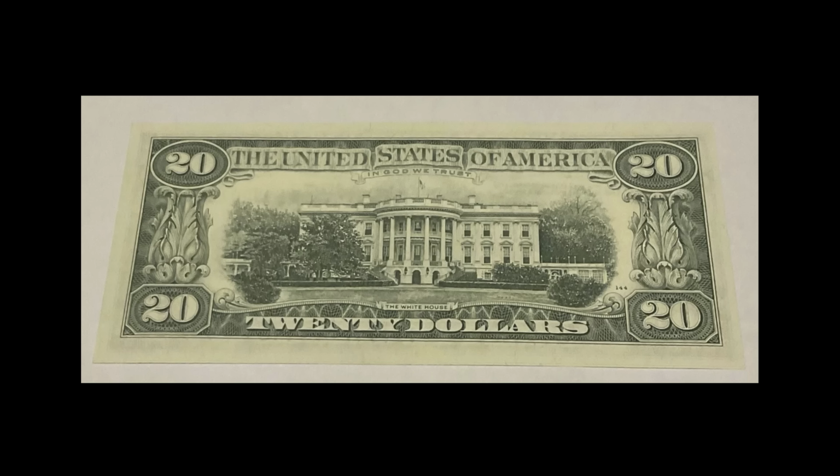What would it be if it was graded? Is anybody's guess. It could be as much as how much this one sold for, or a little bit more. There is that graded premium effect that we just can't ignore. But overall, if you're looking to flip a note like this on the secondary market, grading takes 4 to 6 weeks on average. If you don't have that kind of turn time to wait around for your note to come back from the grading service, just go ahead and sell it raw. People know what these things are. There's no smoke and mirrors. There's no pulling the wool over anybody's eyes. If you know what you have and you term it correctly in your subject line, you will sell these pretty well.